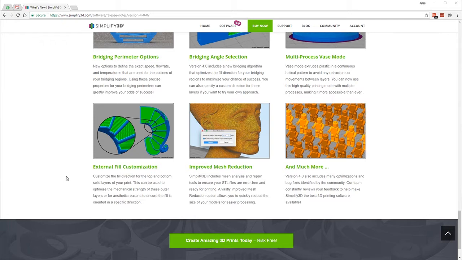Now this is a bit tricky to explain, but essentially I've seen in a number of prints where it comes across the top layers doing the infill, and then for sort of geometric reasons it hops off and does a top layer somewhere else and then comes back to fill in where it had been working before, and you see quite a significant change in the surface, and this is visible in the final print. Unfortunately, they don't seem to have added a feature specifically to deal with this, but I'm wondering if you can do it by forcing the angle that the external fill layers are printed in. So let's jump into the software and take a look.